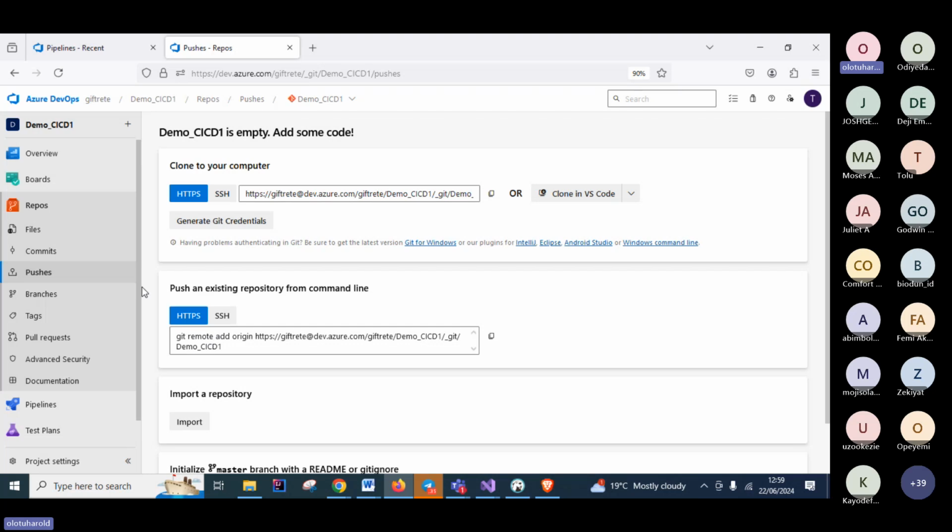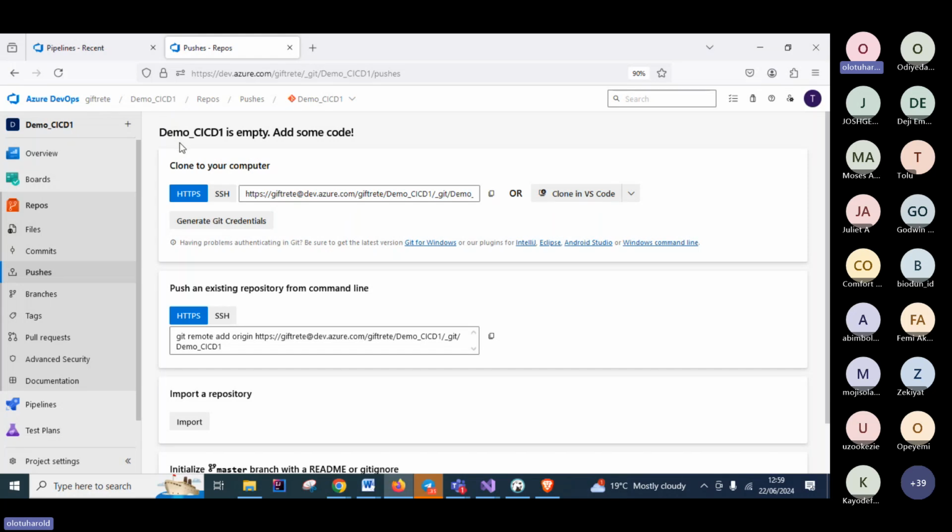So this is the Agile repo section. If you could see, I have already created this project, which is empty. It has no code, just for us to flow with the processes of creating the CI/CD pipeline, but the build pipeline to be specific for now.